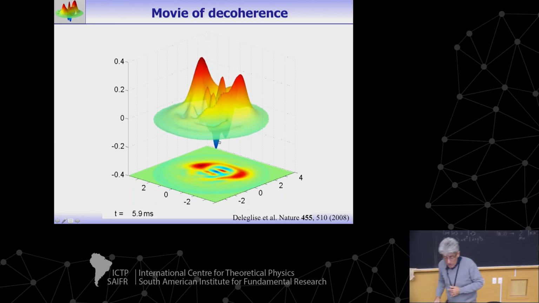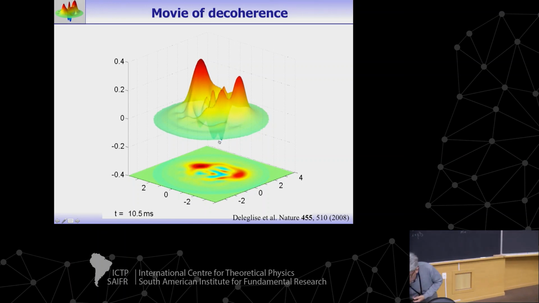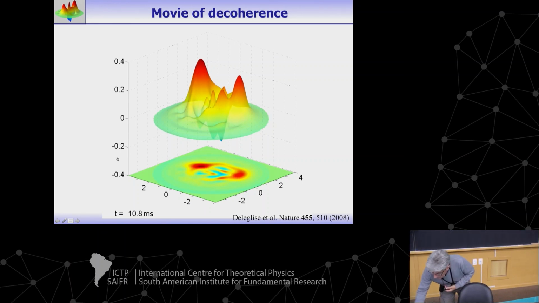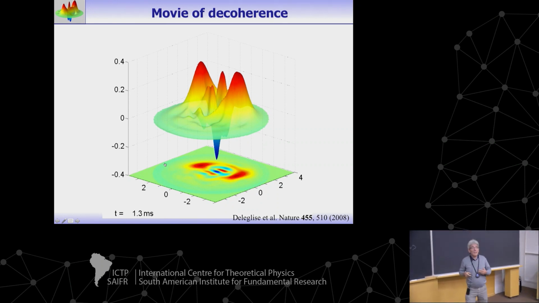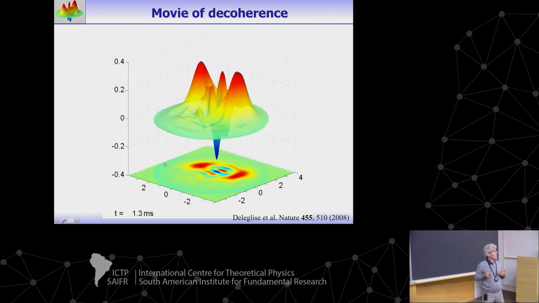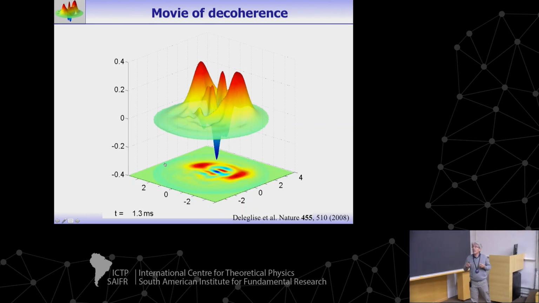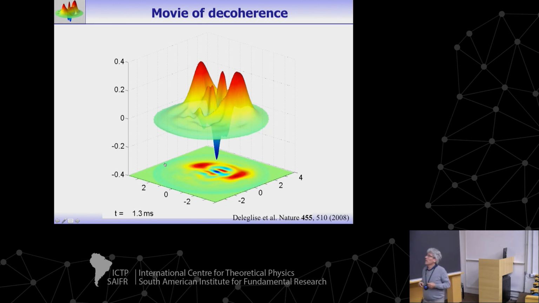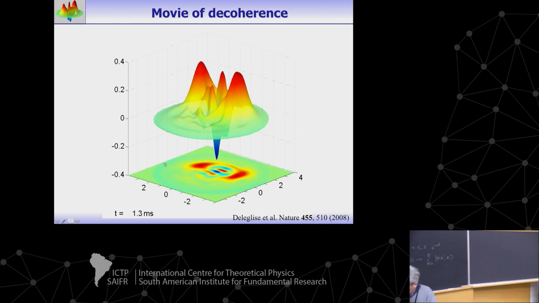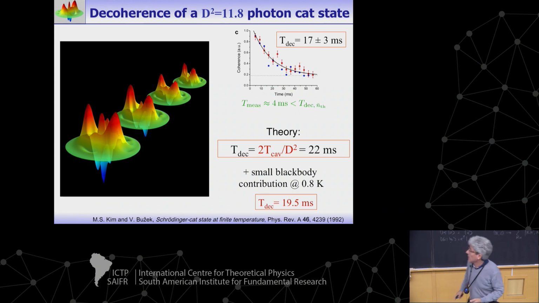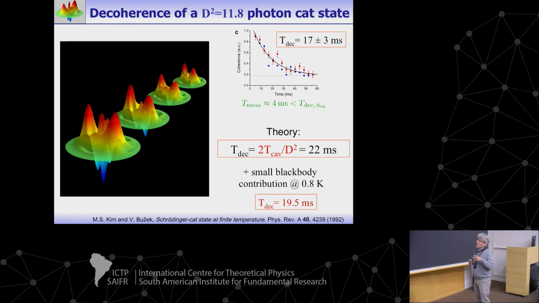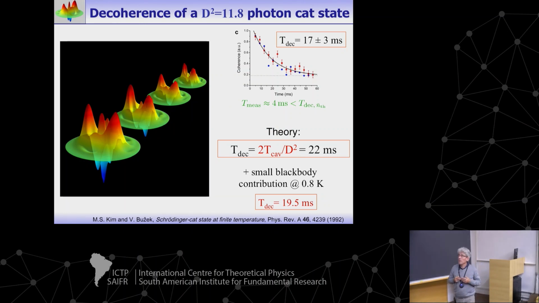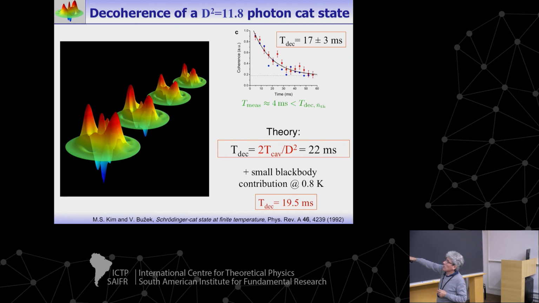It's just erased in the noise. I put it again: in the initial state, you have very clearly visible fringes which disappear much faster than the average energy of the field stored in the cavity. On this movie, you directly see with your eyes the two different time scales: the decoherence time, which is faster than the damping time of energy in the cavity. So we can make a quantitative analysis of this experiment. I told you that the amplitude of the oscillations here is a measurement of the coherence of the cat state.